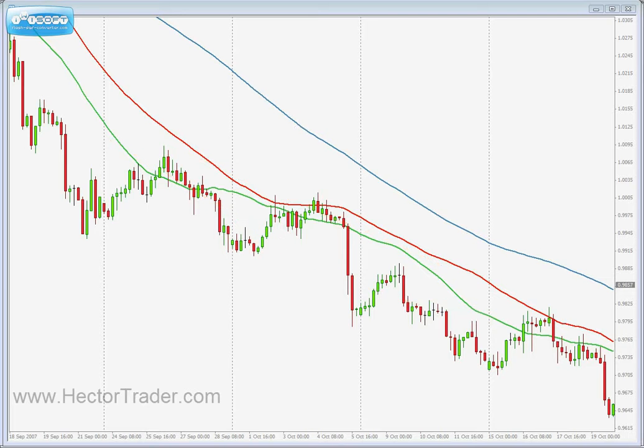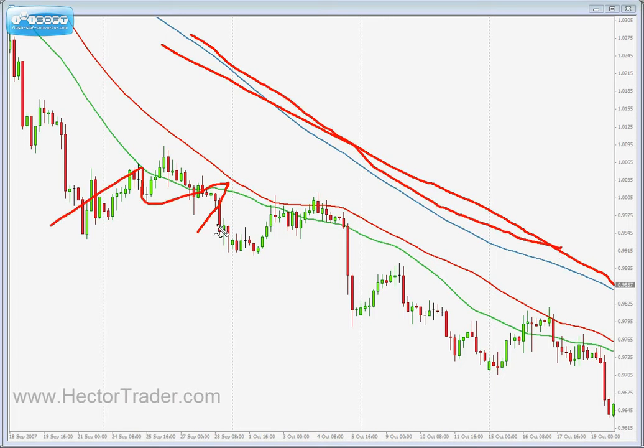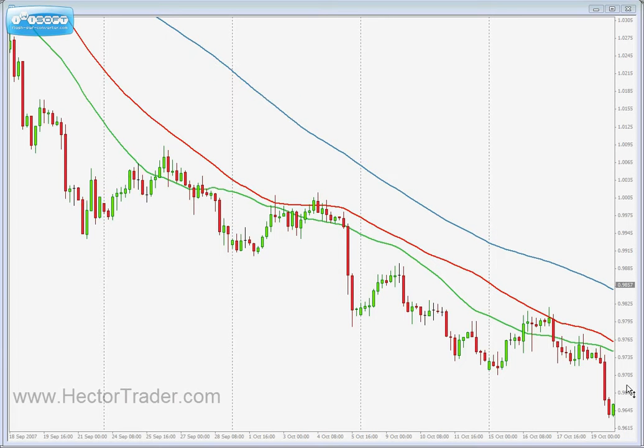No crossover whatsoever. There is a little bit of snaking around there. They get close to each other, but nonetheless there is no crossover whatsoever. Price is nowhere near the 100. Have a look where the 100 is, the blue line, remember, and price is very far below there. Okay, in a trending scenario, then what do we do? We keep an eye on the dynamic area of support and resistance.